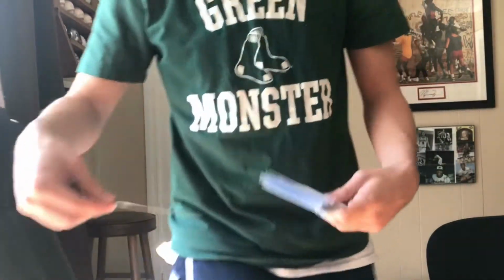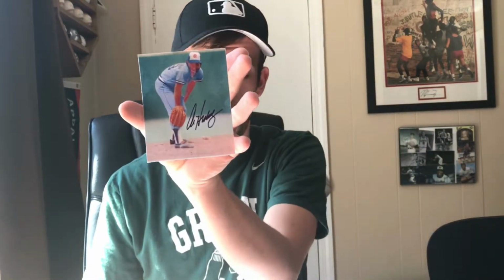He's a former pitcher, played for the Braves. I don't know how to pronounce his last name, but it's Al Hrabosky. I think that's how you pronounce his name. But the picture was all right until his face got smeared. I don't know how that happened, but it is what it is. I actually got it back signed. It took 8 days. So glad to get this back in return. So moving on.